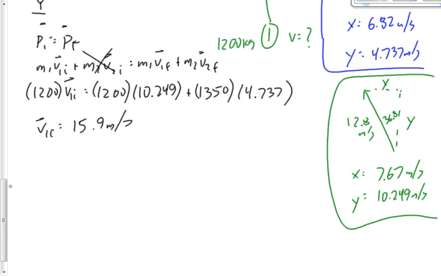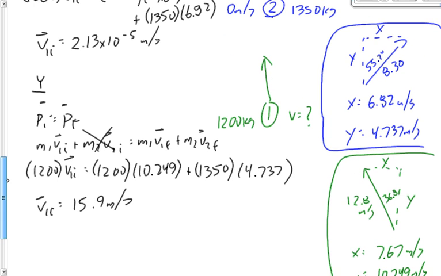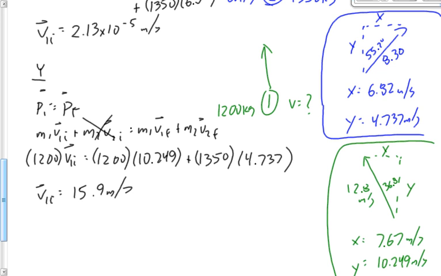Take a step back from this for a second, guys. Look at what we got for the X component. Look at what we got for the Y component. How do you put those together? Well, draw a triangle, do the Pythagorean theorem. But when you do that, what are you going to get? When you combine 10 to the minus 5 with 15.9 using the Pythagorean theorem, you're going to get 15.9, right? You do the inverse tan function of opposite over adjacent, what are you going to get? 0. Is it 0.6? 15.6?